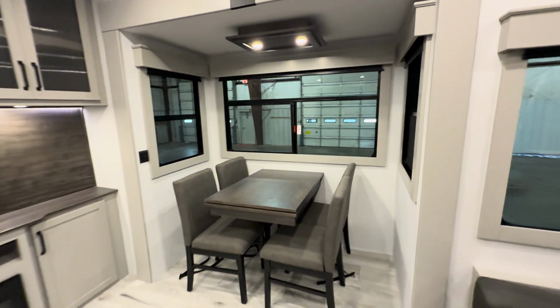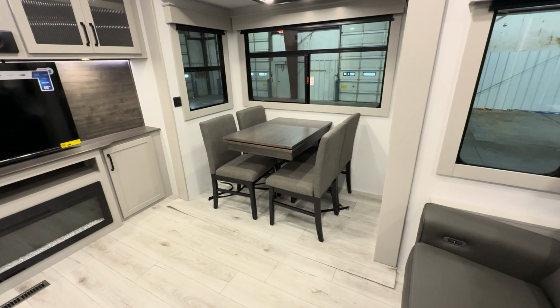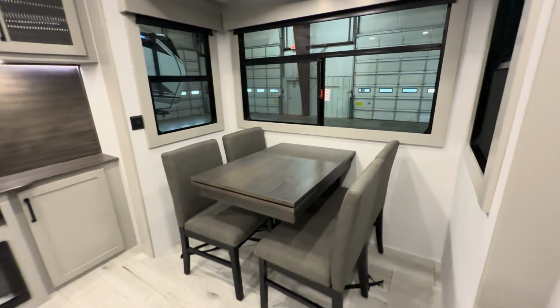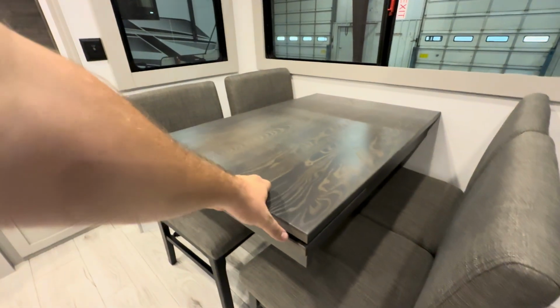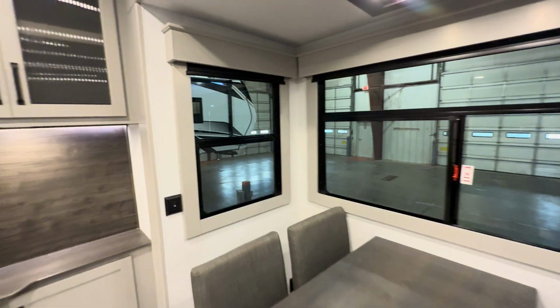You also notice there's going to be no carpet here in the slides, and they did a really good job of blending them so that way you can't really tell where one or the other is just as you walk in. If you stare at it, you might be able to, obviously. But table for 4. This part right here also will expand out for some additional, extra space. So probably out to about right there, play some cards, have a breakfast, hopefully enjoy a good view.